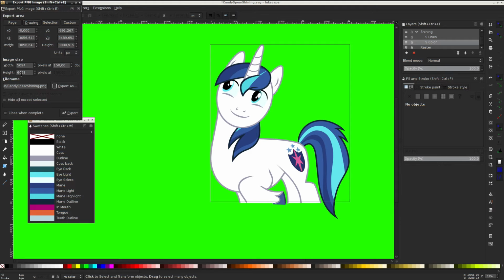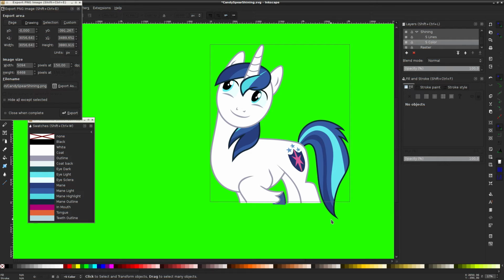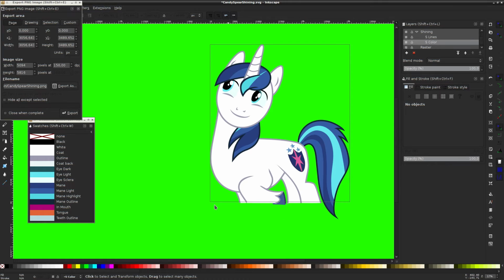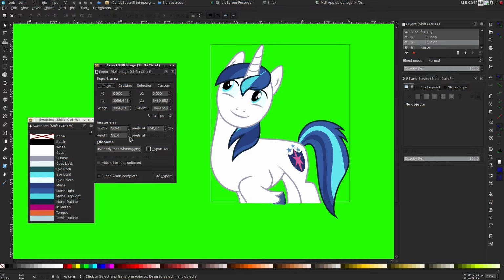You can see now it has a higher height because it goes completely the entire drawing to the tip of the tail here, and then we would see that the hooves aren't complete and all that. We don't want that. So we pick a nice size. I go for, let's say, 6000 in width. That's a nice size, I think.